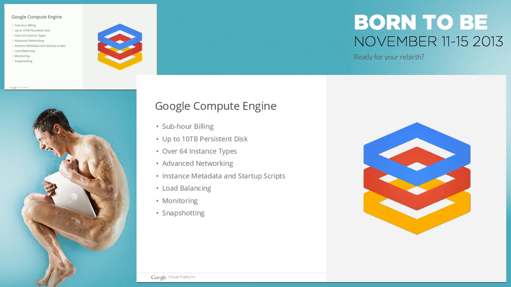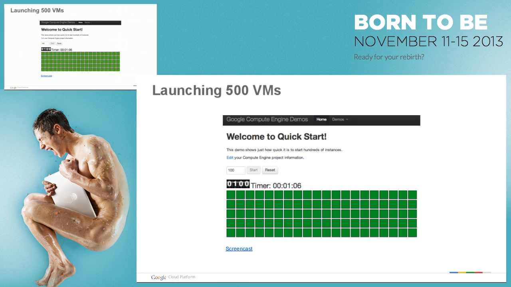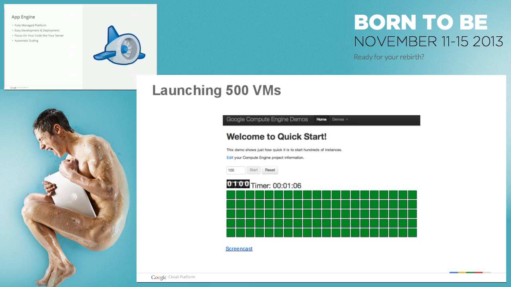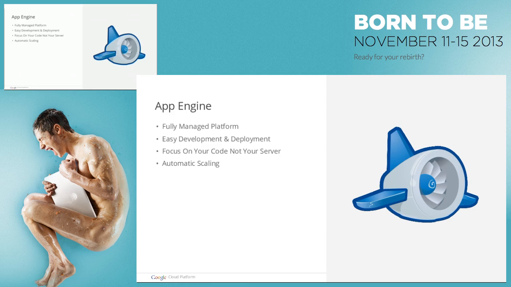Okay, so all this is nothing new. If you have done virtualization before, it's nothing new, but it's just running inside the Google data centers and Google networks. Okay, so here they did 500. Well, no, 100 was 1 minute 06 for this slide. Okay, so we are here, but to talk about App Engine, I wanted to do a quick introduction of the other offering, which is Compute Engine, because you will see that they will be integrated more and more going forward.